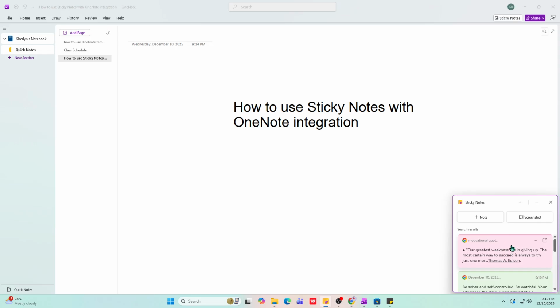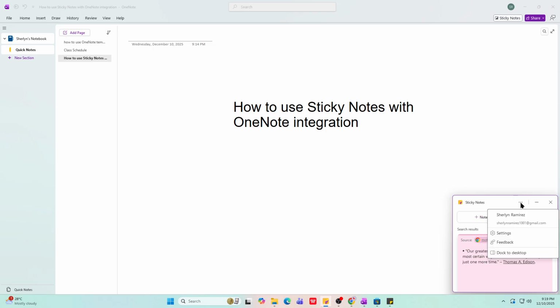For quick access, you can pin sticky notes to your taskbar, so it's always just a click away. If you like to keep notes visible while you work, open the three-dot menu on a note and turn on Always on Top. This keeps your note floating above other windows, perfect for following a checklist or copying information as you go. You can also dock notes to the edges of your desktop or undock them to let them float freely, depending on what works best for your workflow.